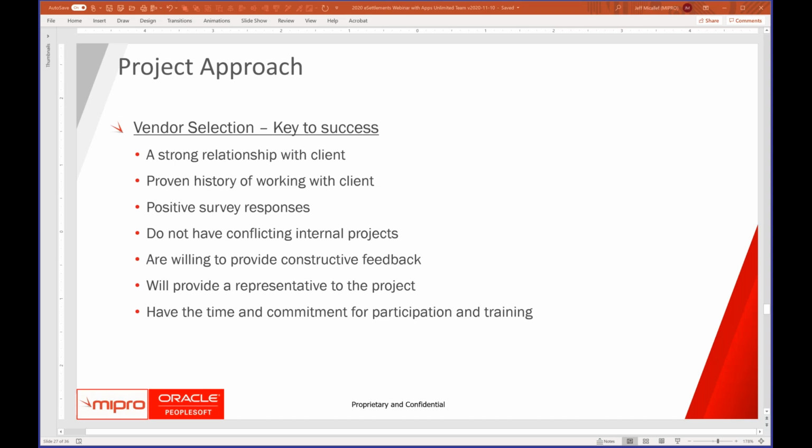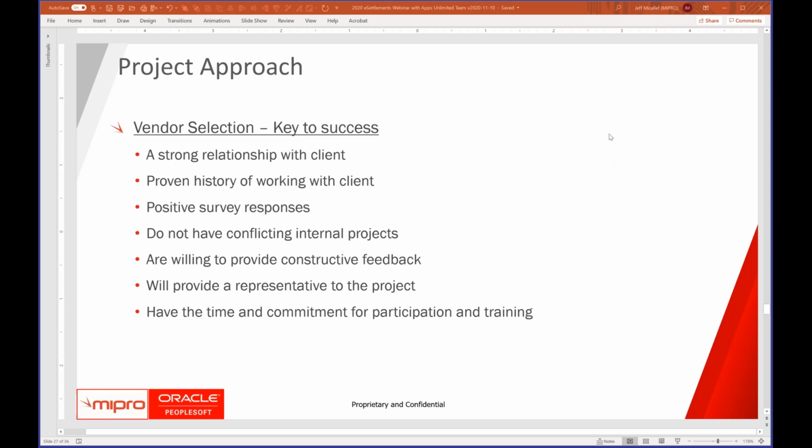Some of the things that we've recommended is choose vendors that you have a strong relationship with, right? So vendors or suppliers that you work with well, that you have a proven history of working with. A lot of times when going under an endeavor such as eSettlements, you're going to do surveys to your suppliers and ask them about their readiness to do an online interactive session like eSettlements. So you want to evaluate their readiness through the survey. You're going to look for positive response, that they're excited about it, that they can handle the technology, the change, the resources can be trained.